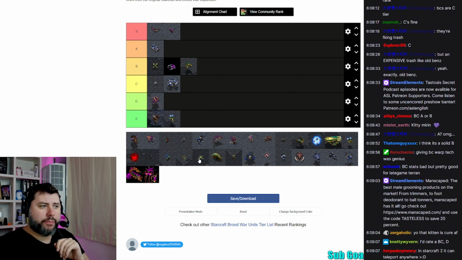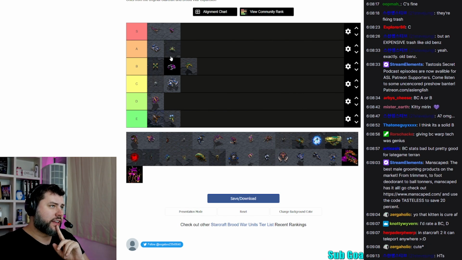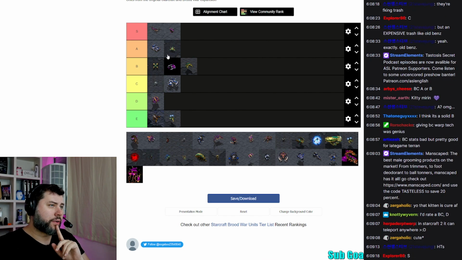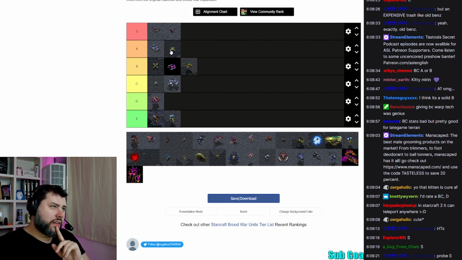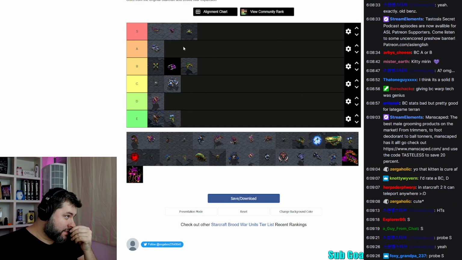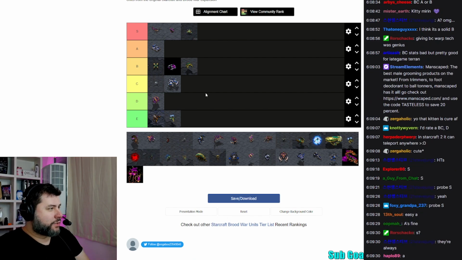So let's actually grab a worker here. We're going to put the probe actually as, believe it or not, an A tier unit. You think probe S? Yeah, actually, probe S. We may move some of them in S and A and B and C. We'll see about it.